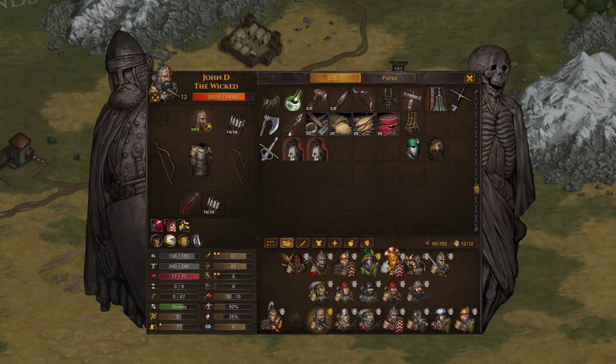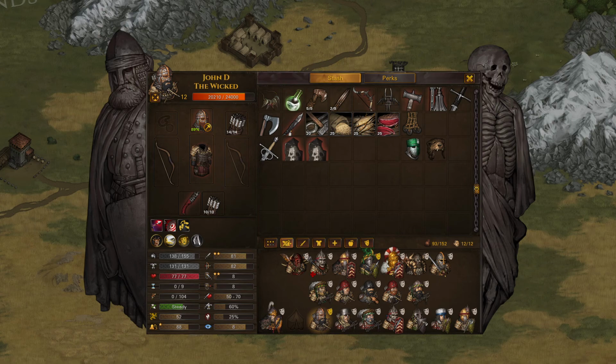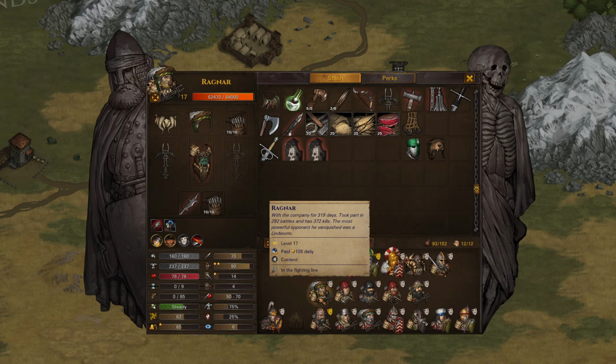He's currently kind of switching gear. We want to take that off of him. That's not what we want. I think Ozzy wants this. Or is it Kata? I think I might have accidentally sold some gear. No, that's correct. At some point. Yeah, that's much better. I think that's more correct.